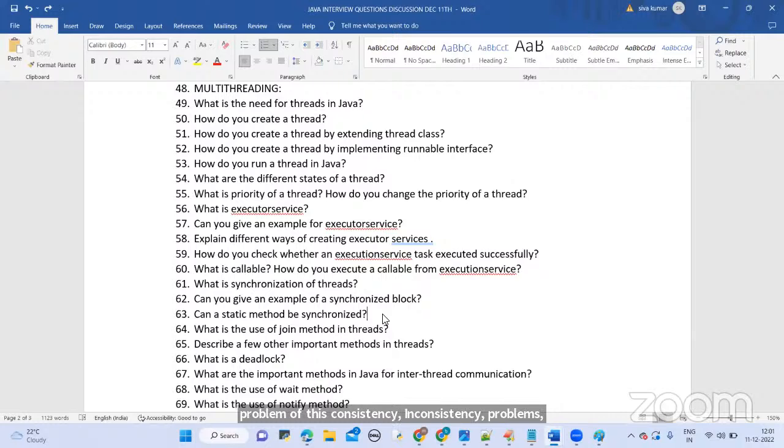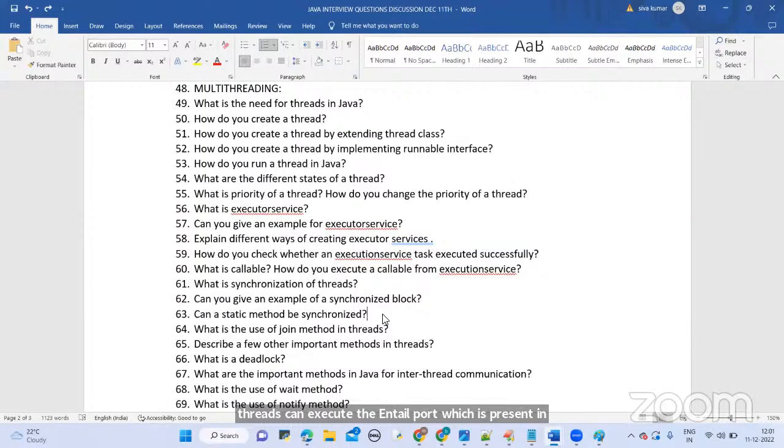Say the method consists of some 100 lines of code, but I want to prevent multiple threads from executing only some block of code. Instead of making the entire method synchronized, multiple threads can execute the entire code present in that method except 2 or 3 lines.